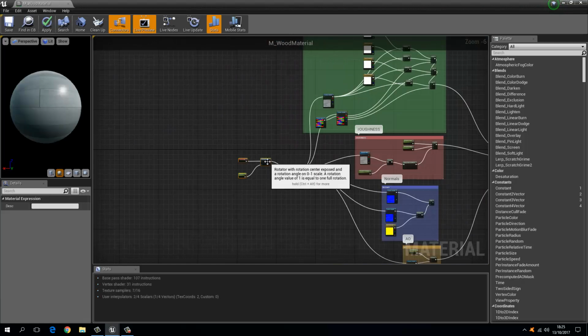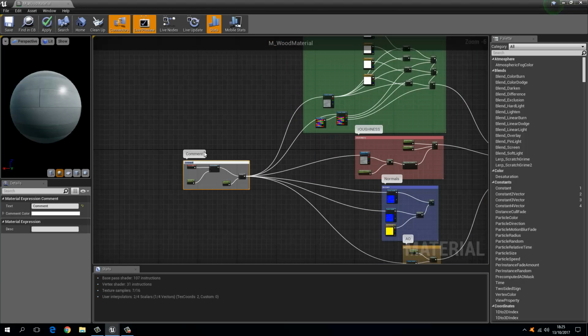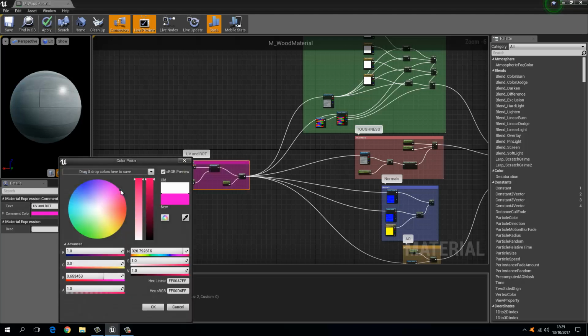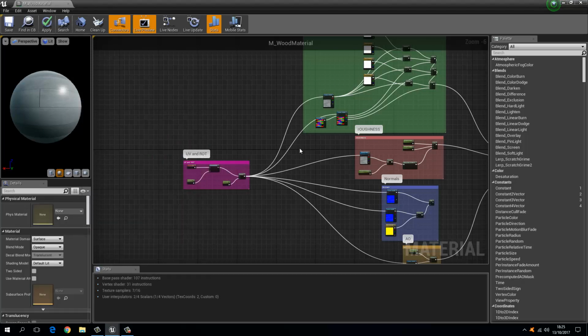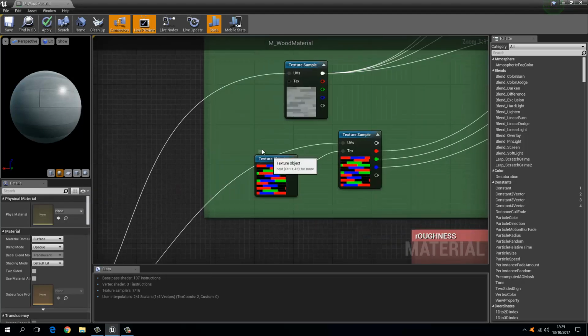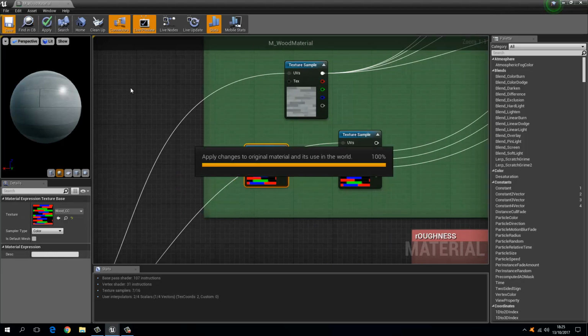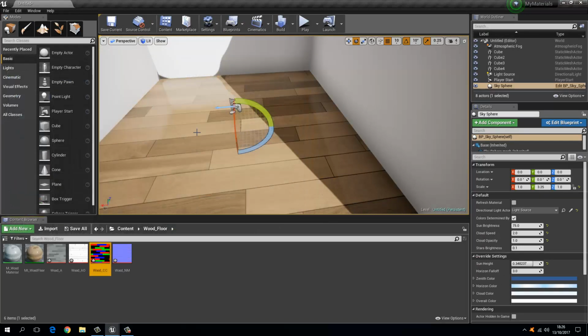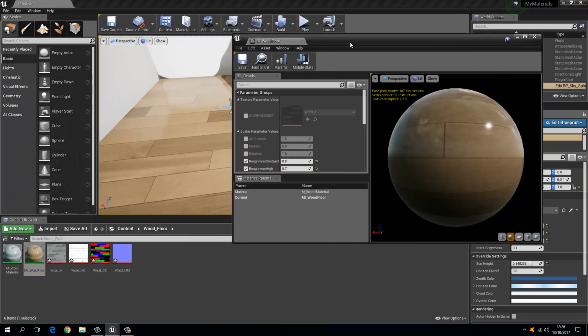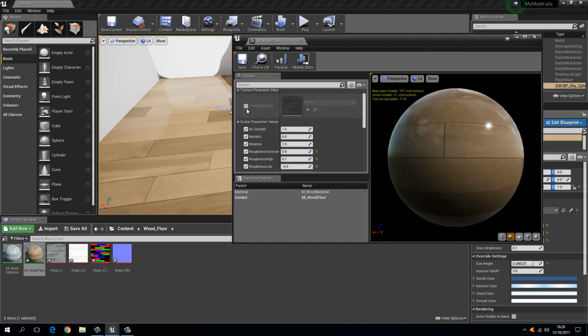And we're going to take this and I'm going to give this a name. Call this UV and rotation. And that is it. So we can go ahead and save this and close this down. And we can go ahead and open this, and we can enable all of these options.